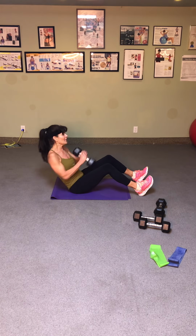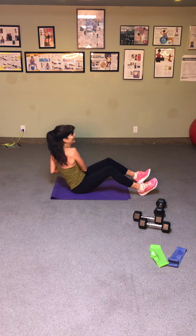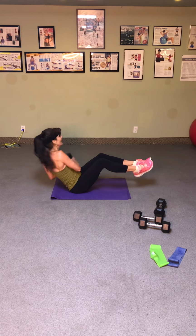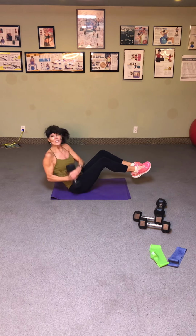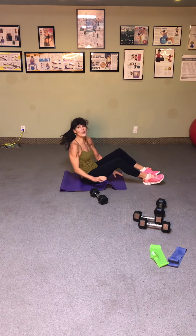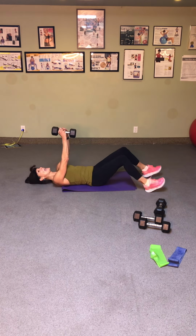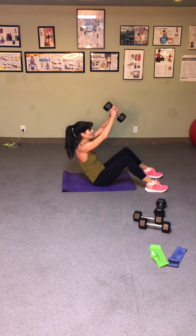A little more challenging, leaning back. Yeah, yeah. All right, if you wish, legs up. 8, 7, 6, 5, 4, 3, 2, beautiful. Full sit-ups. So roll back, reach your arm, plant your feet, and give me 10. Try not to swing your arms.